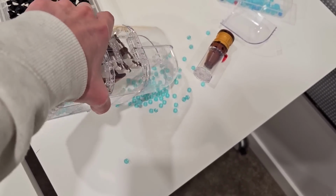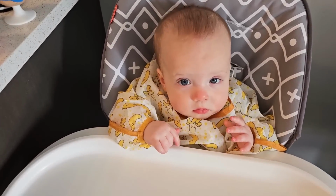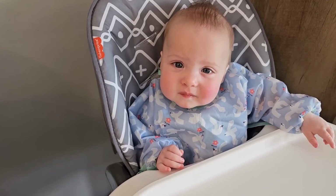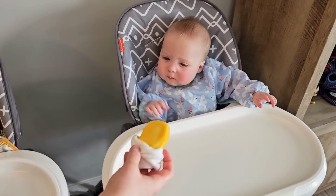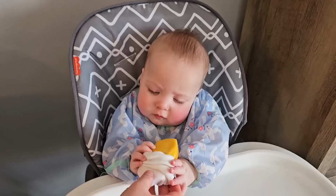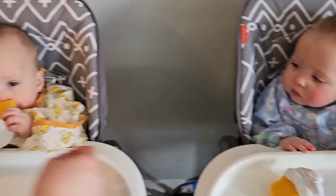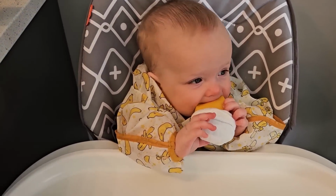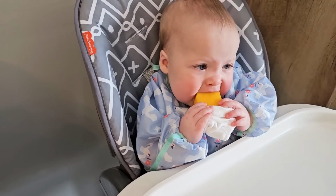Why not? What are you eating today? Millie, in your banana suit. What are you trying for the first time? You can hardly wait. We're having a mango pit. A mango pit? Goodness, how are you going to eat that? There you go, Millie. Dives right in. Hold it like that, bud. Look at you go. There you go.